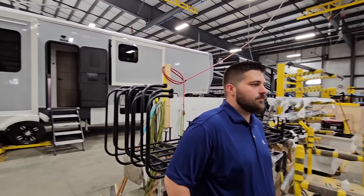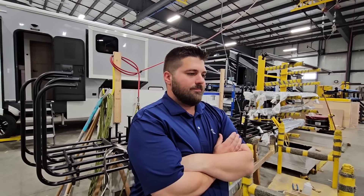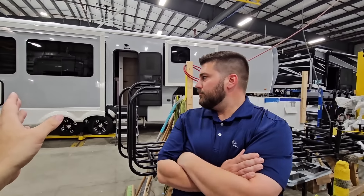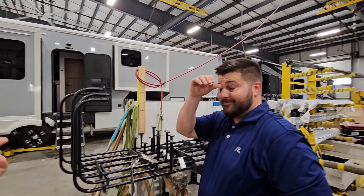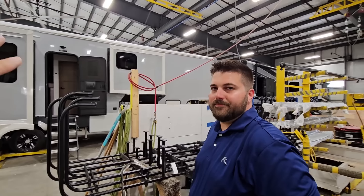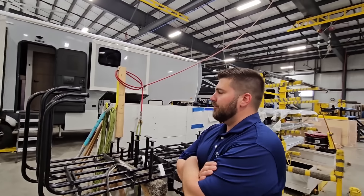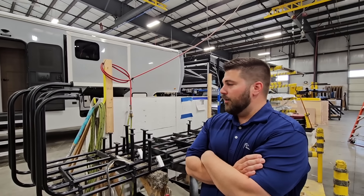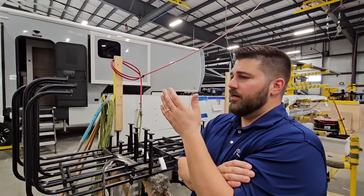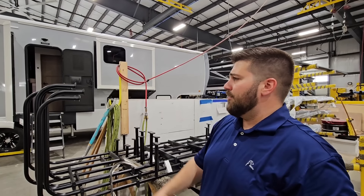Of course you're going to see some level of failure because of the conditions RVs are pulled under, or just because stuff fails in general. You can buy a thousand microwaves and inevitably a certain number won't work. If you put a Furrion refrigerator in your RV, people say they don't like Furrion. But put a Samsung in there and people say it's the worst thing you could use. The reality is Samsung is not a non-reputable brand — they use a more efficient compressor so with the inverter it runs on less power. Once it's cold, that fridge stays cold on less than about 2 amps of power an hour.